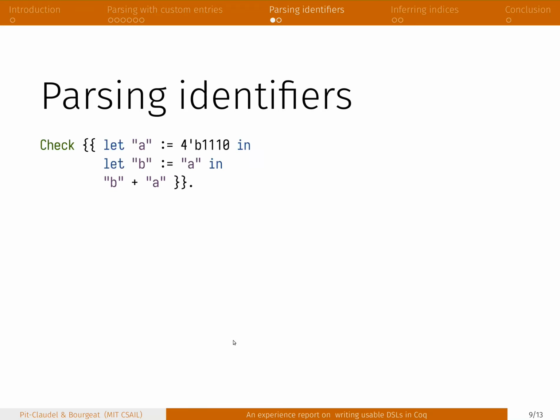If we look at a typical deeply embedded DSL in Coq, its binders look like this. Notice how each variable is wrapped in quotes? This is because if we want strings for variables in the resulting AST, then we need strings for the variables in the notation. Or, that is, we needed strings for the variables in the notation until LTAC2 came along. Let me show you how this works.